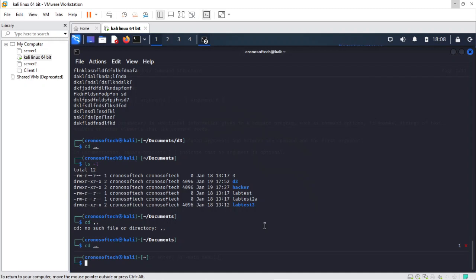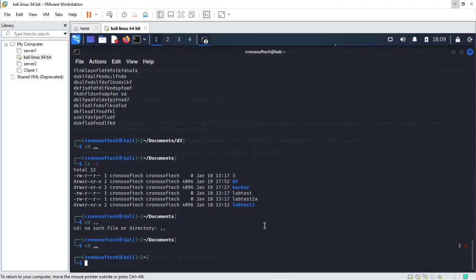Something that has staggered me for a long time was removing directories that have files, because a lot of times we might have multiple files in a directory, and the system will not let us delete the directory if there's multiple files in it or even one file. So what I found out was you can actually delete directories with files in them. It just works a little bit differently. So I'm going to be showing you guys right now how to delete directories on Linux.